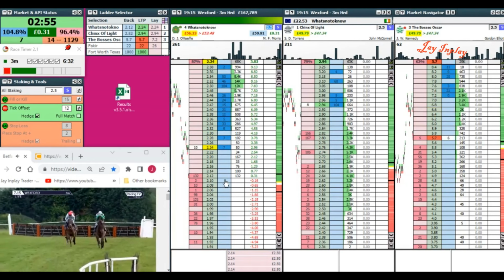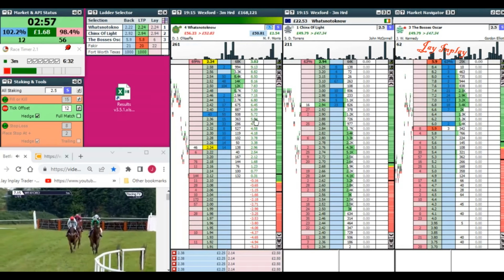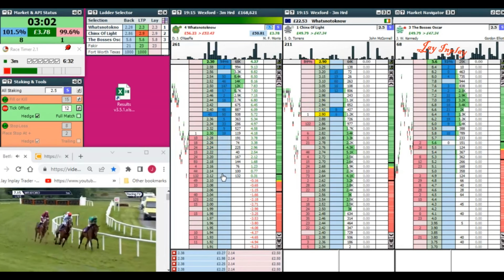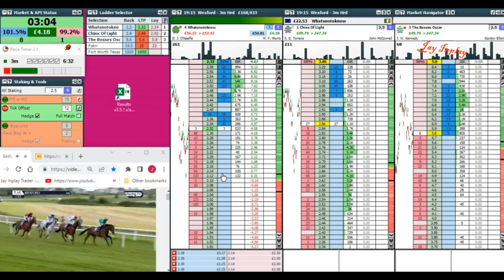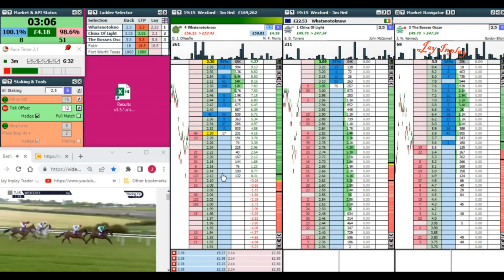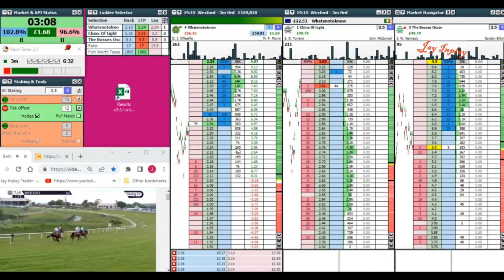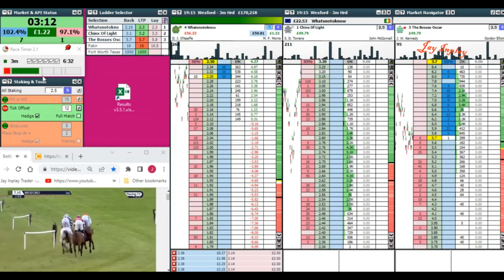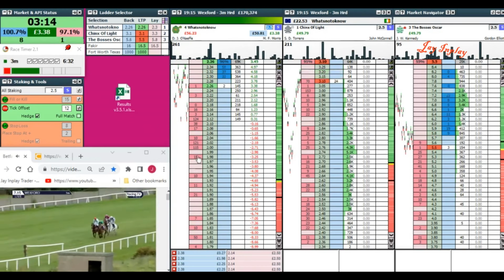This is an example of how the race timer earns me money. So we're up here now for £5. What's Not to Know has the advantage by a length over the Boss's Oscar, top rated. Just little camera angles can make a difference. I can lower it now if I want, but I'm not going to, because just look how much time there is. Got so much time to get picked up.